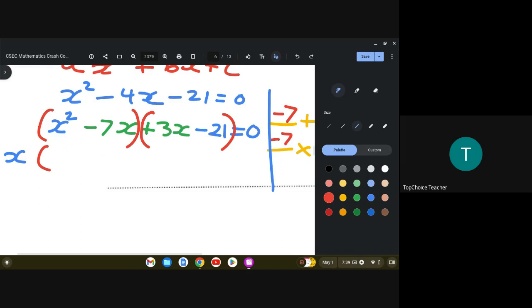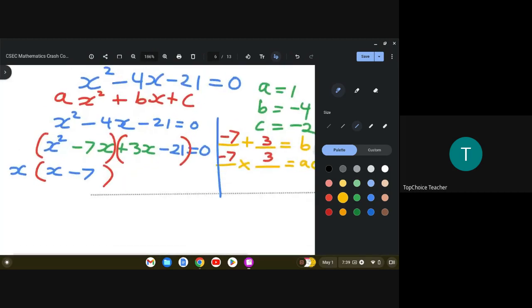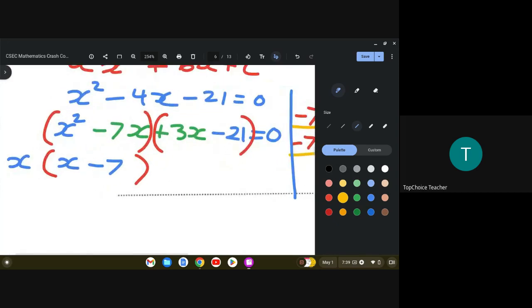Now that we see x there, what do you think we're going to put inside our brackets? This is what we call the HCF. So I'm going to put it and I will show you why it is. It is x minus 7. And look why. For those who are familiar with factorization by grouping, x multiplied by x will give us back the x squared. And x multiplied by the negative 7 will give us back the negative 7x.